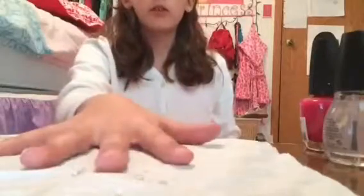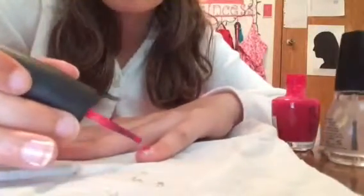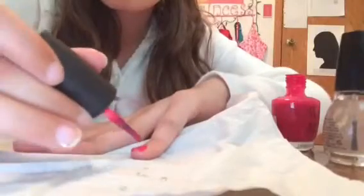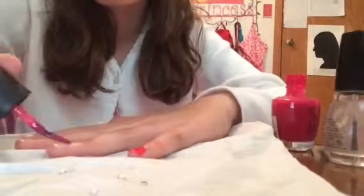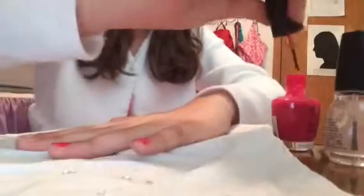By the way, guys, you want something to cover your surface with, so I'm going to tilt the camera down. There we go. So, I'm going to use my hand, obviously. I'm going to open this. And then you can have someone else do it for you, if you would like, but I'm just going to do it myself. I'll show you when I'm done.